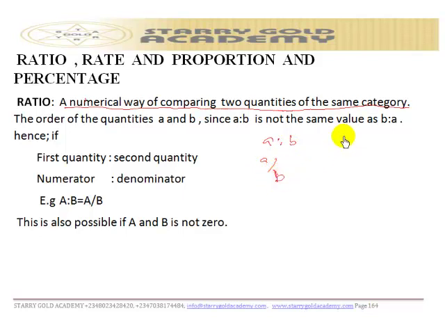However, A ratio B is not the same as B ratio A. Even though they look like twins, they are not twins. B ratio A is different from A ratio B. This is usually done if none of them is zero. So the ratio we're talking about here is usually numbers above 0, like 1, 2, 3, 4, 5, 6, 7, 8, 9. We can't use 0 as a ratio. Once you use 0, it becomes something else entirely.